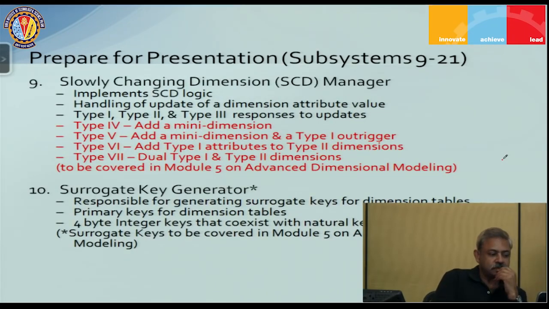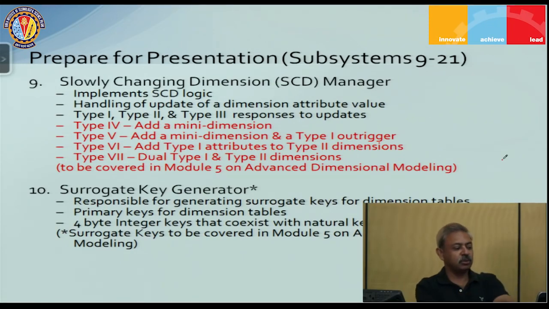So the first subsystem is called the slowly changing dimension manager. It implements the slowly changing dimension logic, and basically handles the updates of a dimension attribute value.